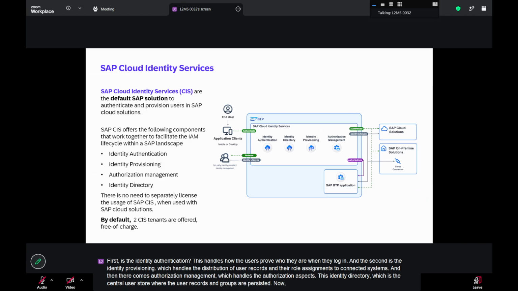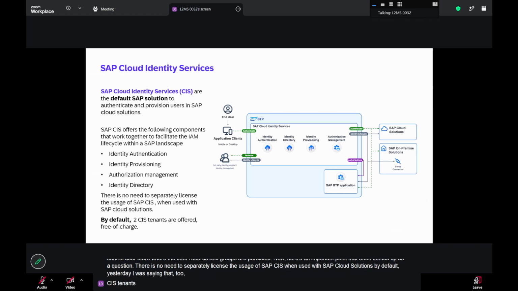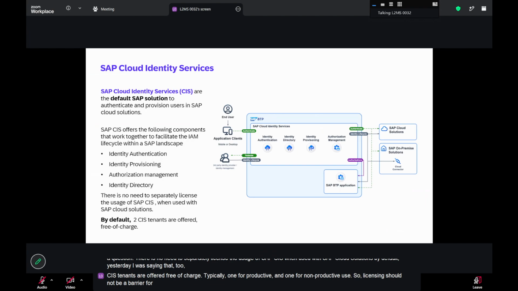Now, here's an important point that often comes up as a question. There is no need to separately license the usage of SAP CIS when used with SAP Cloud Solutions. By default, as I was saying yesterday, two CIS tenants are offered free of charge, typically one for productive and one for non-productive use. So licensing should not be a barrier for any of you.